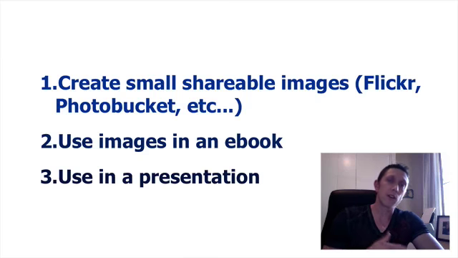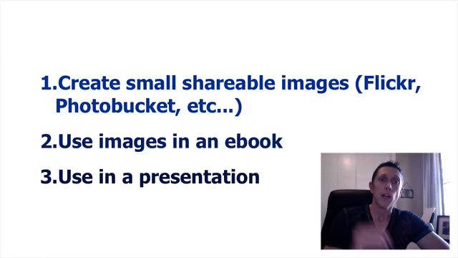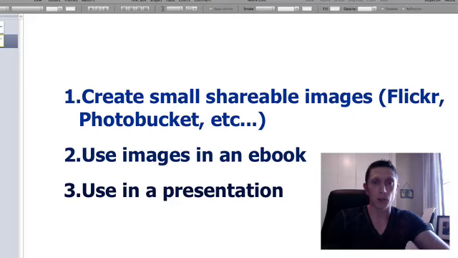That's kind of the angle I want to go with here. There's three specific scenarios, and I'm not going to walk through deep dive demos, this is more of an idea generation session for you to get you thinking. But there's three things here. You can create small shareable images that you can use on photo sharing websites like Flickr, PhotoBucket, and so on. And I want to show you quickly how you might want to do something like that.